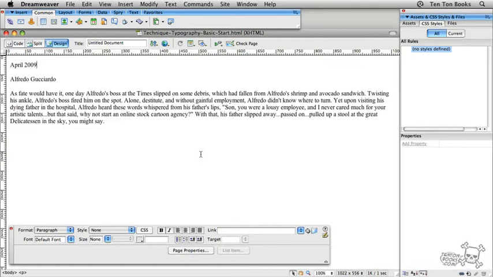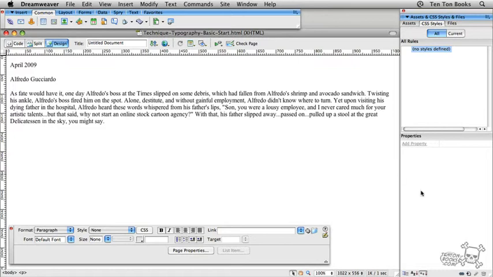So if you're interested in following along, head into the project files by chapter folder on the DVD, into chapter 6, and then you'll find typography basic start. That's this file here. And inside this file, I'm going to create three class rules to completely change our text on screen here. What I'm after, just so you know the idea here, is I want to create something that looks almost like it's out of a newspaper, that sort of look.